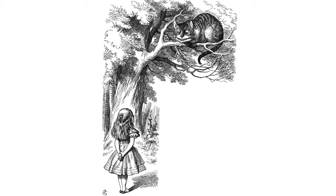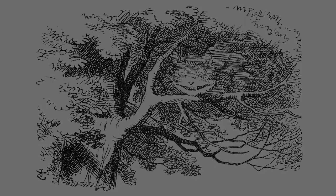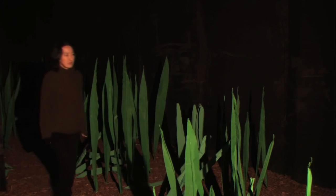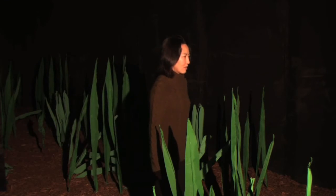The Cheshire Cat involves Alice in a dialogue about logical reasoning and madness. During the dialogue, the cat disappears at times completely, and sometimes only its grin remains visible. In contrast to the previous stage, we did not use the robotic agent, since the transformations of the cat are impossible in reality. We therefore created an animated virtual Cheshire Cat that is projected on a screen.